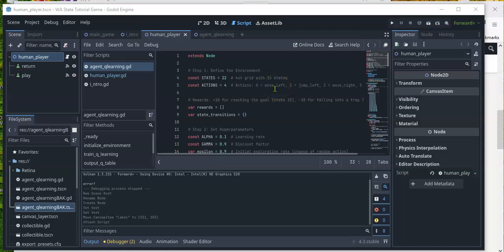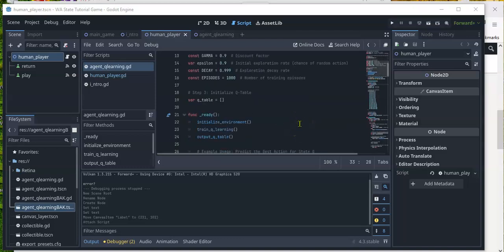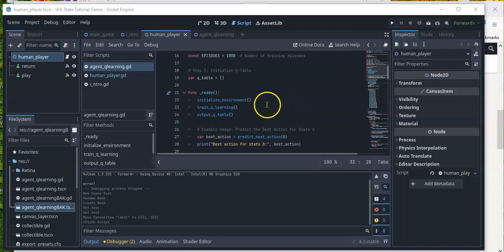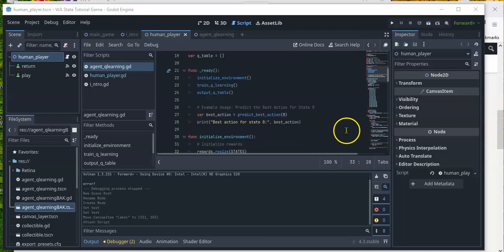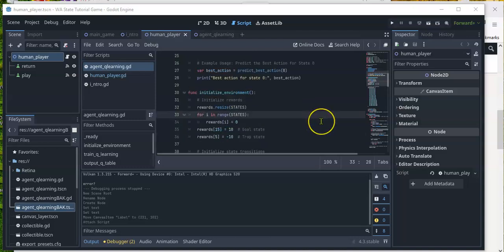Actions, we change the actions to what the actions are going to be, what they're going to stand for. And then these two things stay the same. All this stays the same. Initializing QTable stays the same. The functions that get everything, that control everything, stay the same. And this can stay the same, just giving us one of the states.